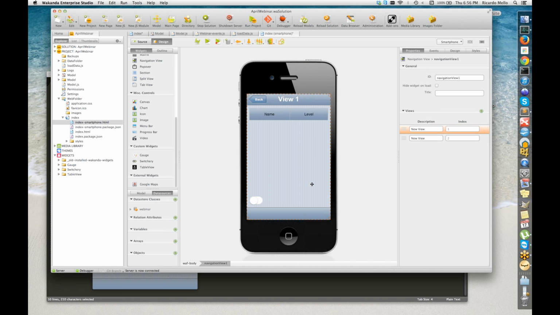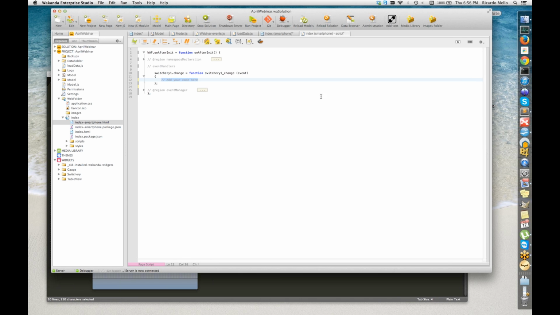Let's go back to the first one. And when I click here, on this widget, the person that developed it gave an event called onChange. So I'm going to go to onChange, and I'm going to use jQuery here. Let's say navigation view 1.